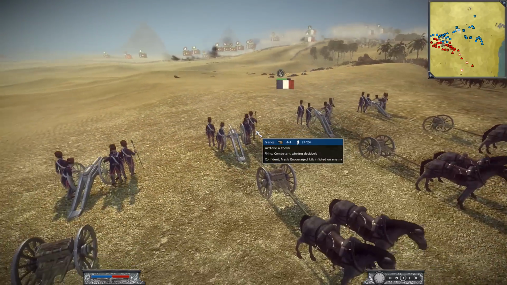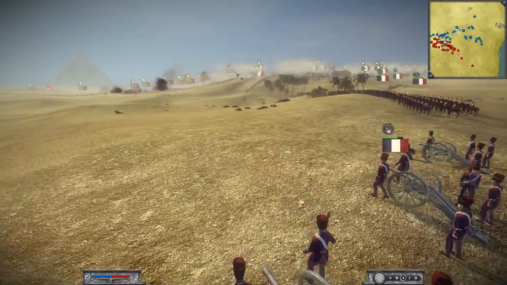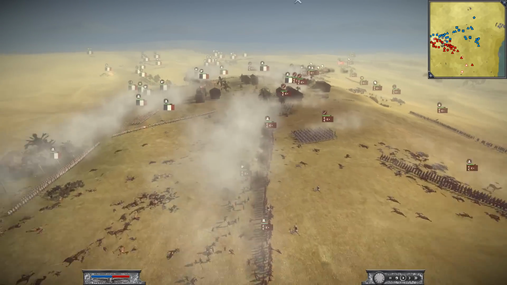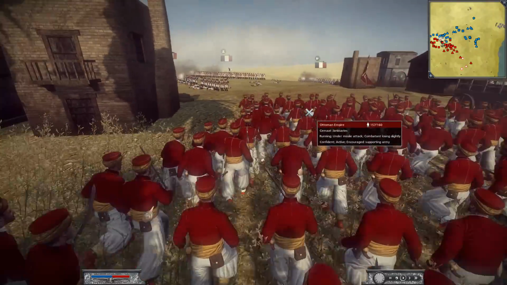And you can see the artillery over here just shelling that Ottoman position, really chewing up their forces. It's been a tough battle for the Ottomans, but they can still turn this one around. I mean, the balance of power is still pretty even, but here we go. This is what I'm talking about. Doing what the Ottomans do best.